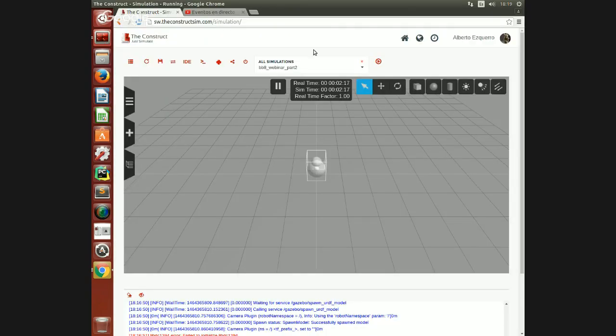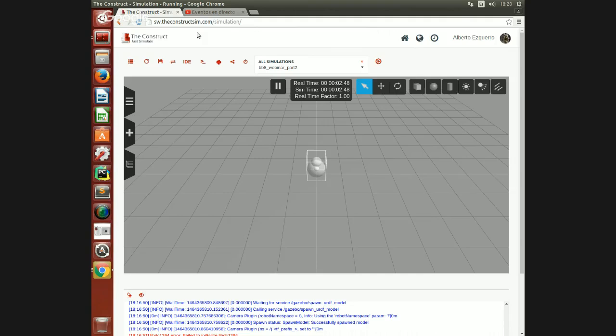Now, let's keep on going. Okay, we have seen data of the IMU sensor, and we have seen the data of the camera that is being published into the ROS topic. But for most of the people, this data doesn't mean much. They are just numbers, and numbers for a camera may not be very useful. So what can we do in order to see this data in a different way.